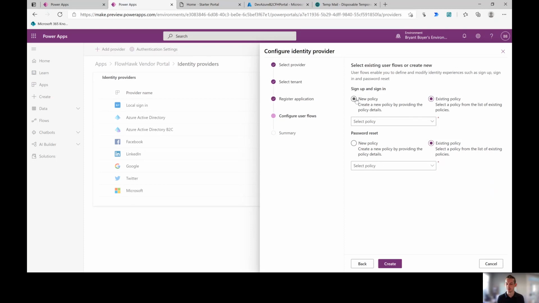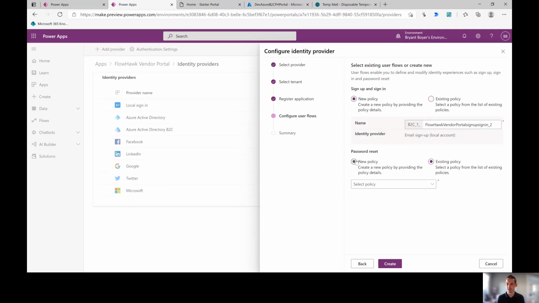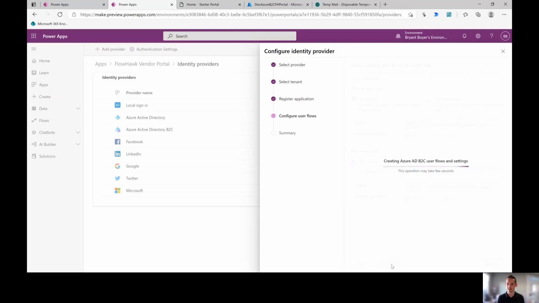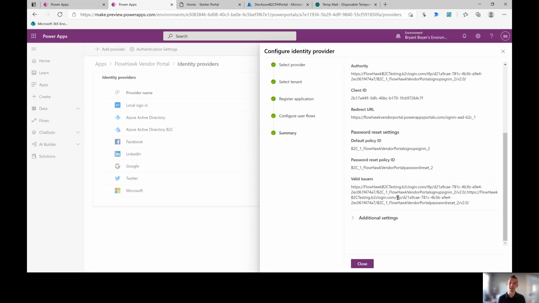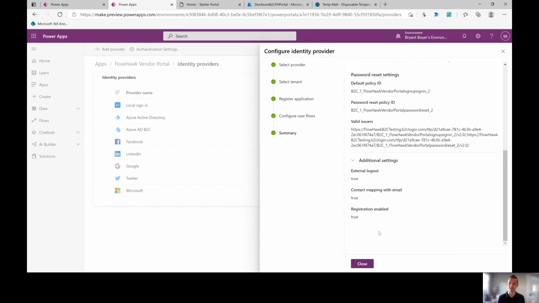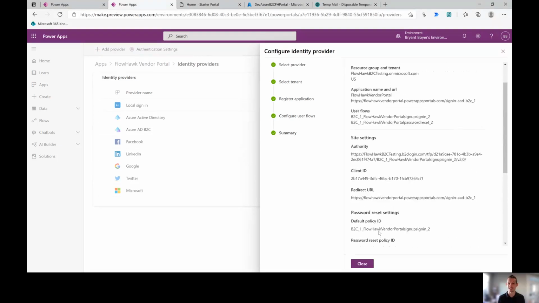All right. For some reason that didn't work. Choose those new policies again. Hit create. Again, you know, this wizard is in preview, and I have found it to be buggy. But still, even with all the bugs, I've had to delete and recreate, delete and recreate. It's still better than trying to manually configure this authentication piece and make sure you don't have any errors as you're manually configuring it.